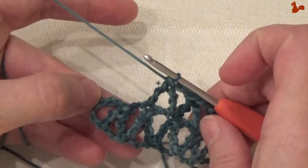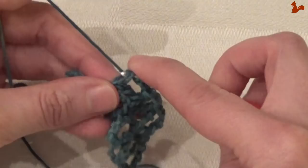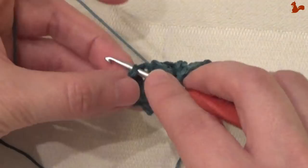Chain two, twice over, that's where we finish the last one, twice over, I just need a bit more yarn, and then the next one is here in this last stitch here. You see now you've got that chain six turn there. So that last one is just before the turn.